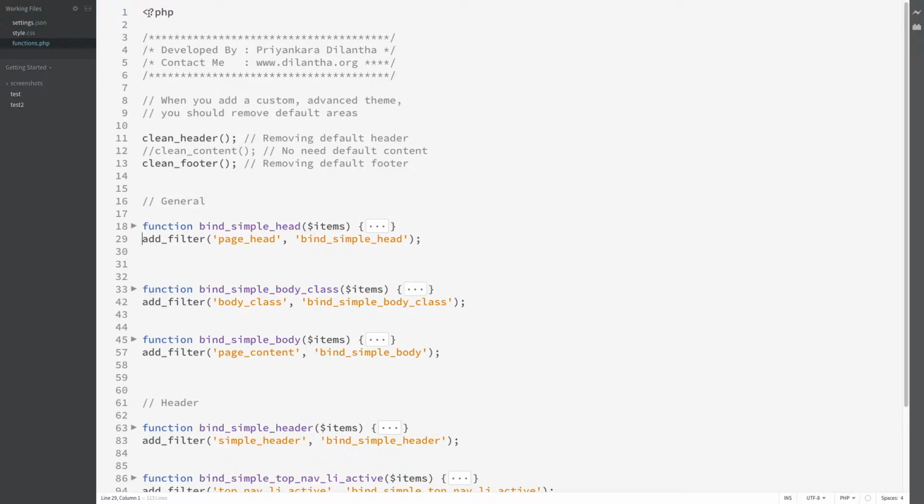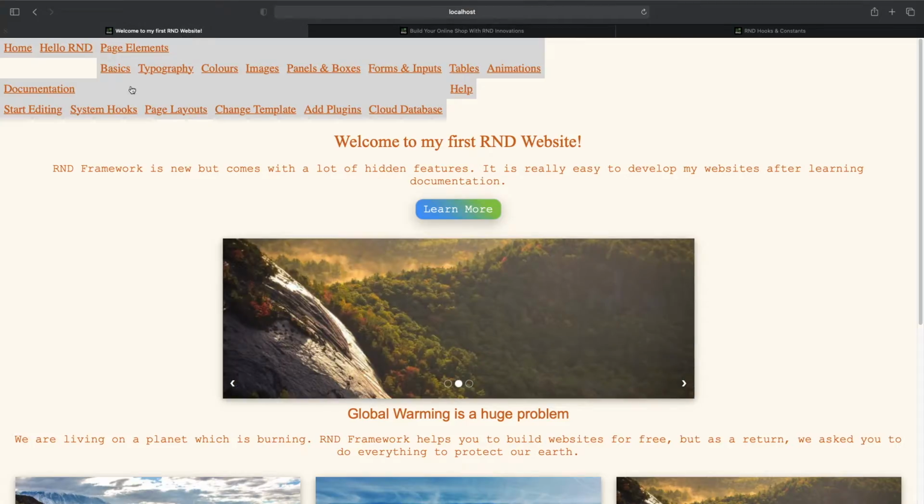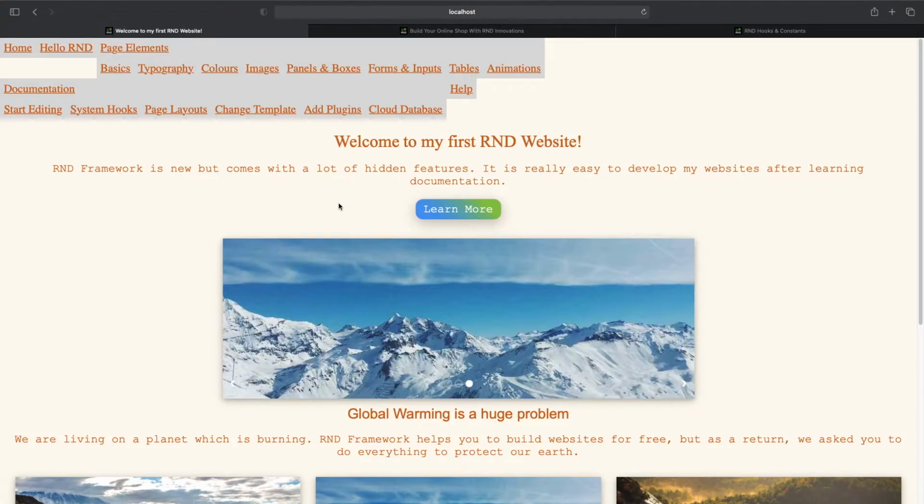So I will start from the top. If you see clean header, this means this is a PHP function, an inbuilt function. What it will do is remove the header from your template.